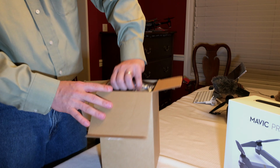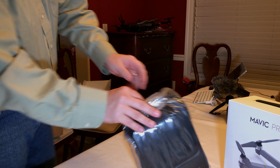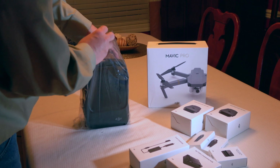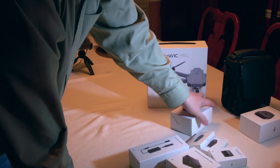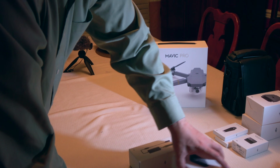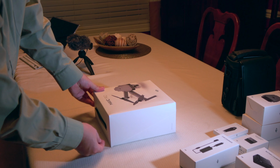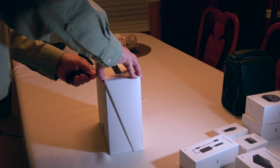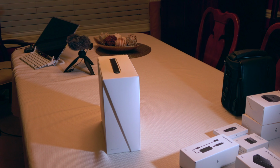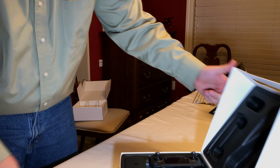Controllers in with the Mavic. This is the bag. That's right, the Fly More combo comes with a bag that you're supposed to be able to fit everything into. DJI branded bag. Alright, let's open the main event. Boxing is a little squished on the side here. Oh, need to make it easy. And there it is.